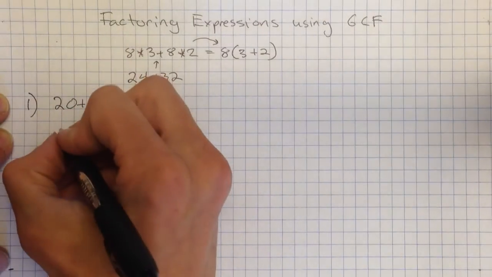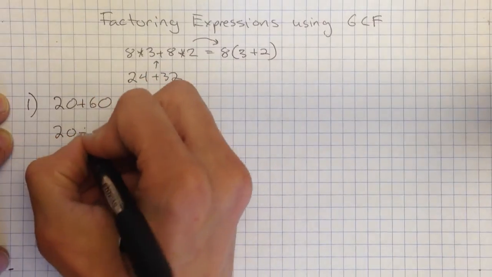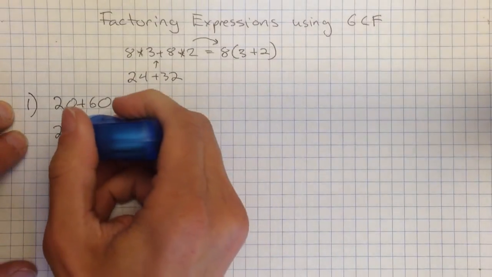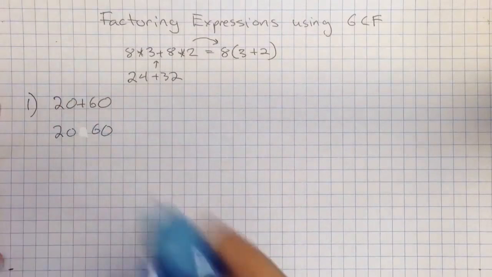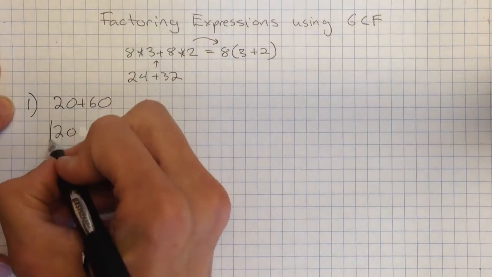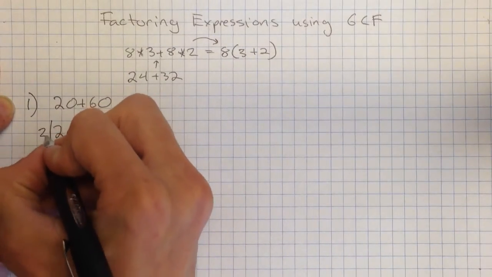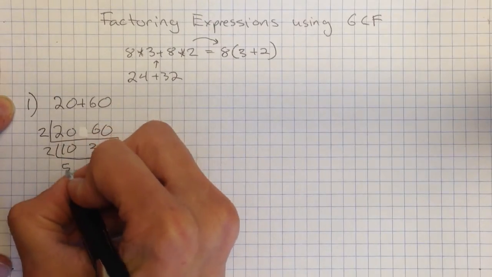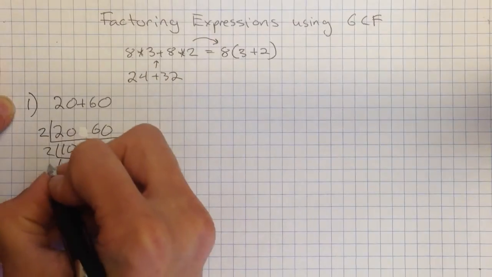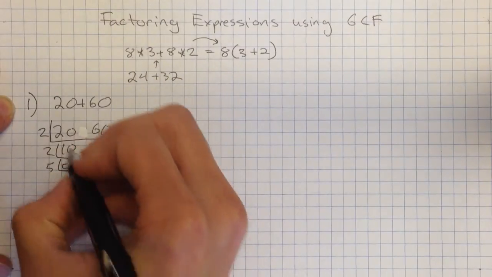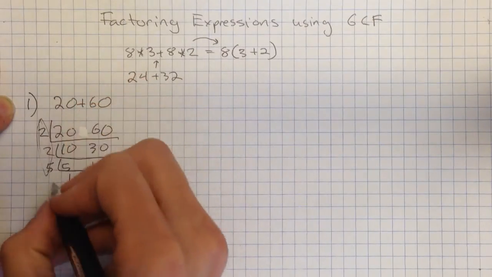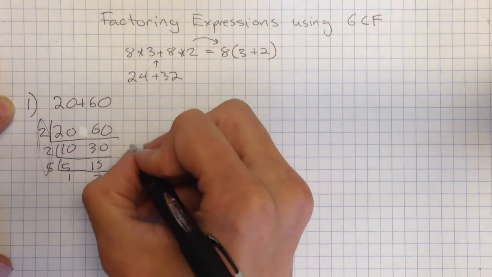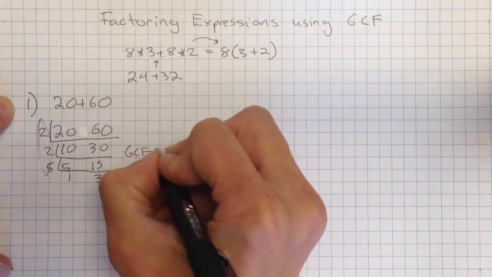So I have 20 and 60. You can use any method. Actually, I'm just going to write 20 and 60, so I'm not going to write the addition symbol there. We'll just bring it back at the end. I'm going to find the GCF of those. I'm going to use the cake method, so I can factor out 2, and then I can factor out another 2, and then I can factor out a 5. Right, and so then we would circle these three, and our GCF is 2 times 2 times 5, or our GCF is 20. Okay, so we see GCF equals 20.